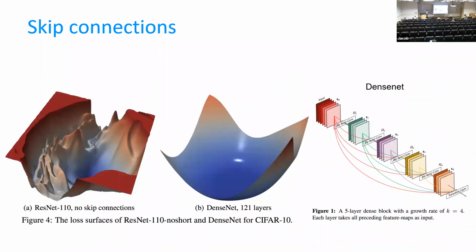This is another interesting visualization. On the left, we have a normal CNN. In the middle, we have what's called a DenseNet. This is something we mentioned at the end of last class based on Drake's question. And this is what a DenseNet looks like. On the right-hand side, we have the architecture of a DenseNet. What do you notice about the skip connections of a DenseNet compared to a ResNet? Does this architecture look different from the ResNet architecture that we saw? I'm seeing some nodding heads.